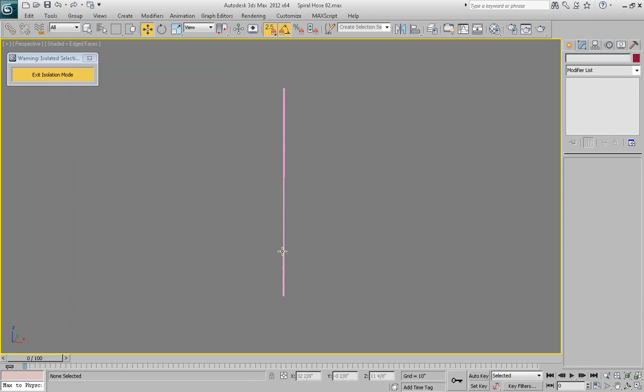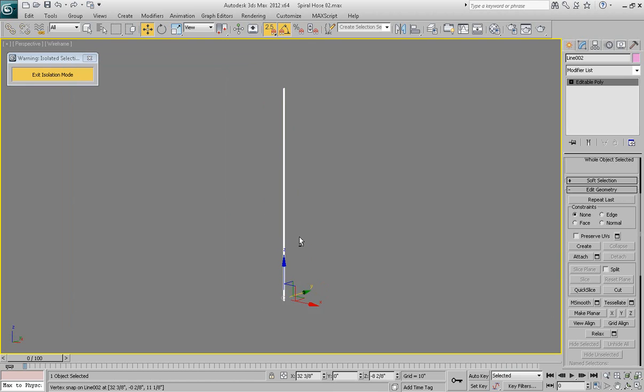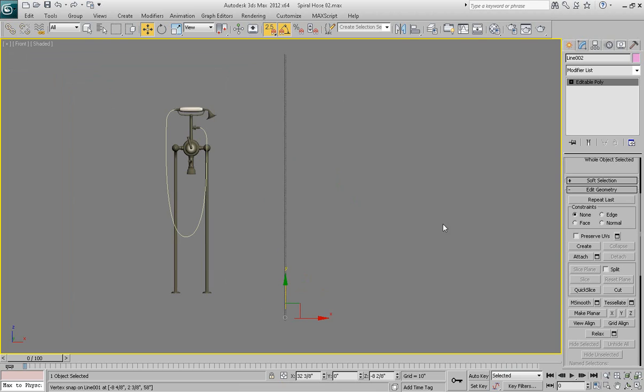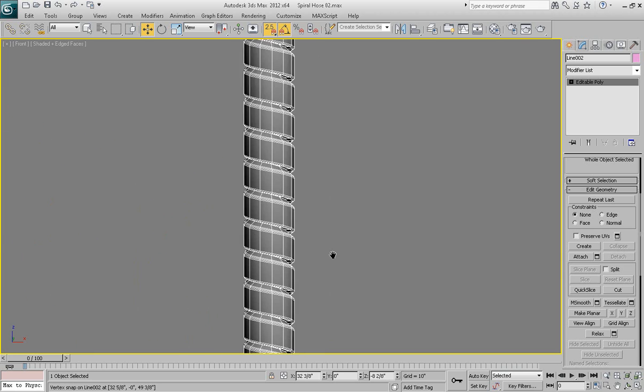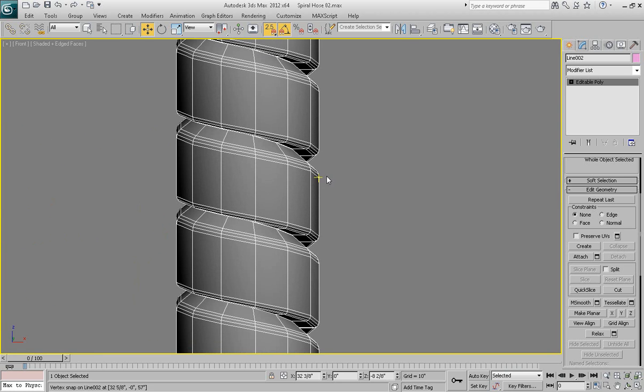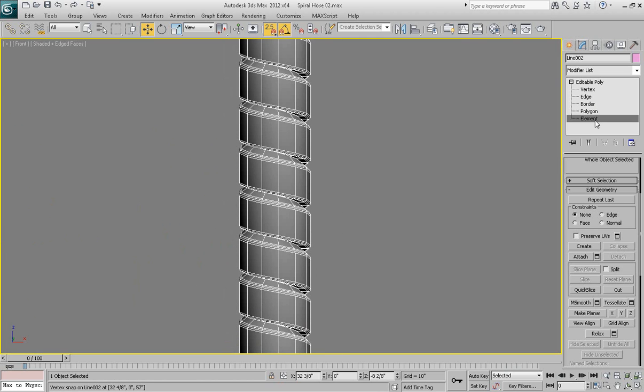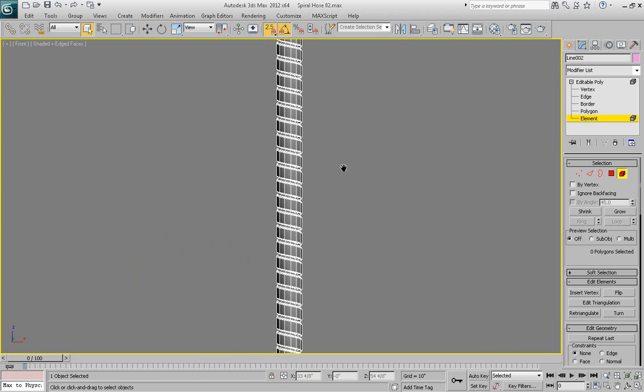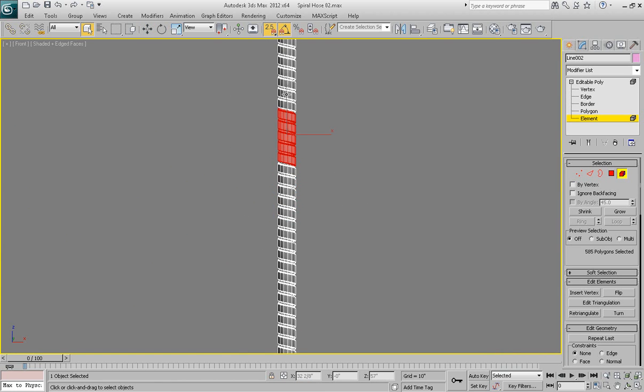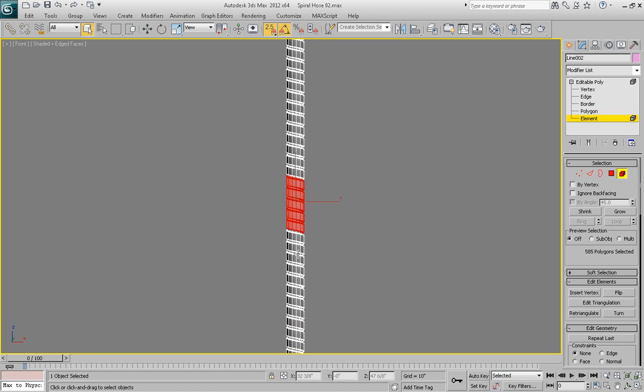So now we have one editable poly object that represents our hose. And let me exit from isolation mode. So technically you can stop here and start conforming this hose to the path, and that will work, but I would recommend to weld all vertices along open edges, because right now you can see if I go to elements sub-object mode, even though it's one editable poly object, it's still made up of a bunch of individual elements that are not welded together. So let's go ahead and weld them.